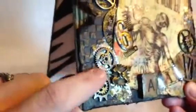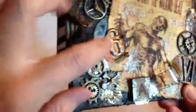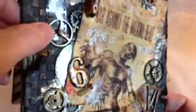These are Tim Holtz gears and the game spinners. And this is a Tim Holtz number 6. Then these are some springs that I had in my stash of metal, and these are more Tim Holtz right there and right there. And then this is a film strip. When I did Marla's frame, because we did a swap a couple of months ago, Marla told me that Abe really likes the film strip, and I did it right there. So I put it on this just because he said that he liked it.